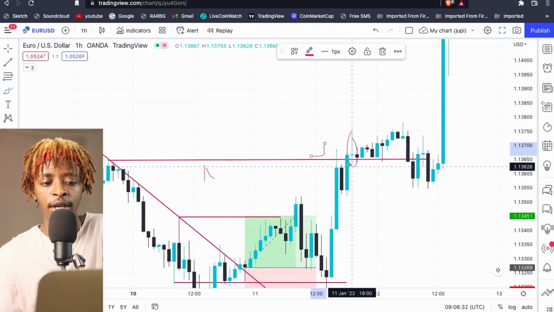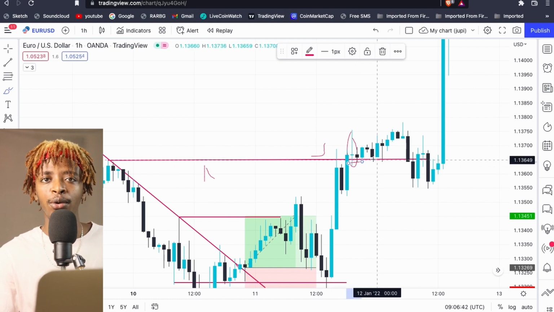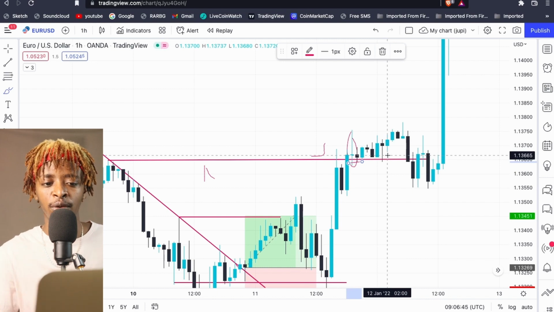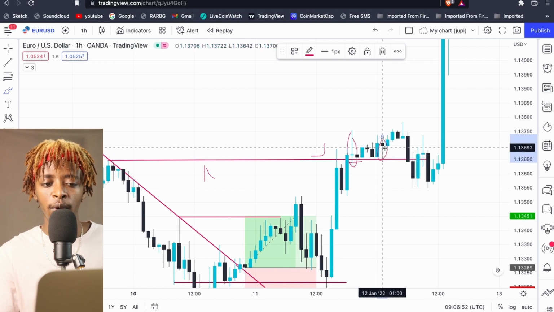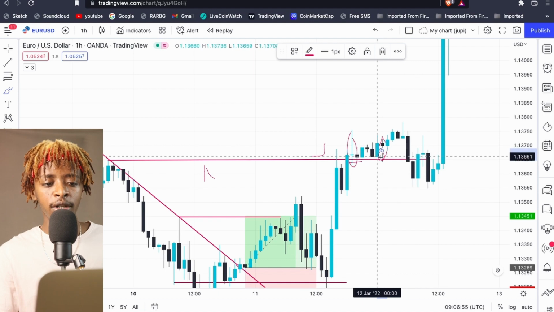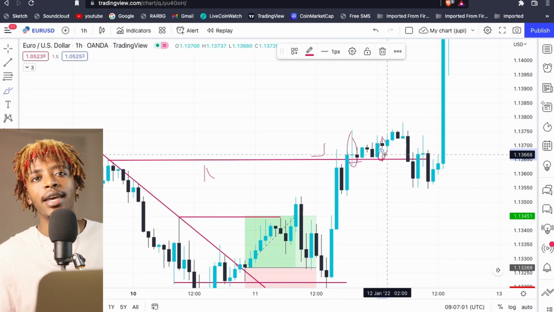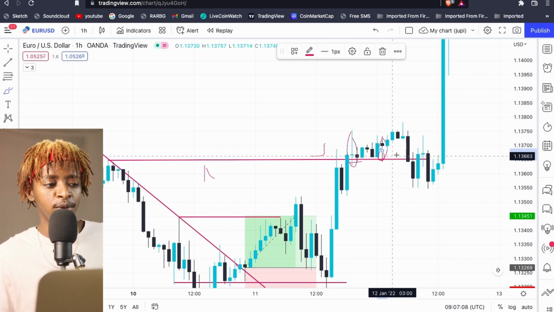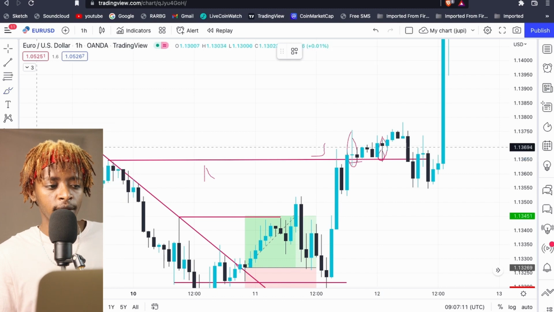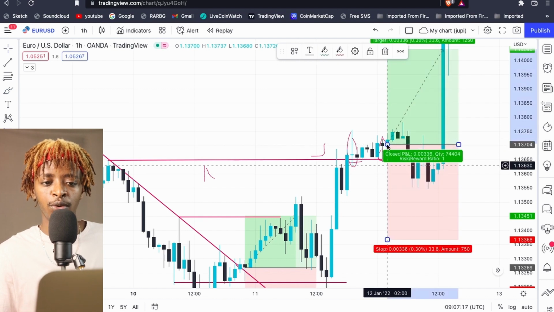So the price is bouncing up multiple times. This indicates still bulls are in play. Bulls are trying to push the market up. So what you need to do is wait for the market to give you a candlestick pattern which gets rejected from this support area. As you can see here, we have a black candlestick with a huge wick. This wick got rejected from the support area. Since this candlestick is a pattern that indicates the market is about to go up, or bulls are still in play, you can put a buy position over there exactly after this candlestick. When that candlestick closes, you put a buy position there.